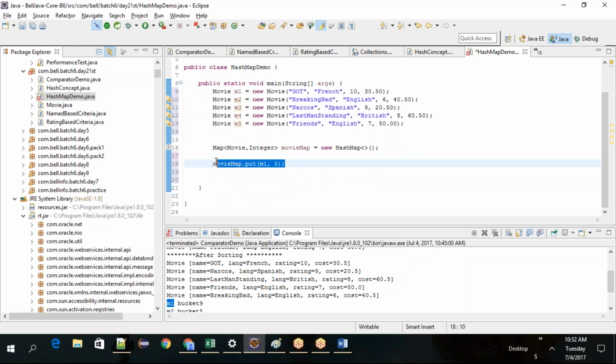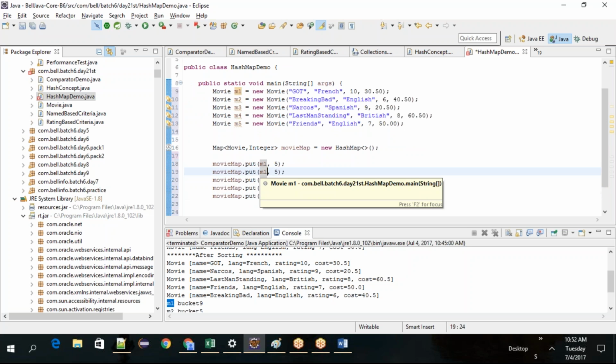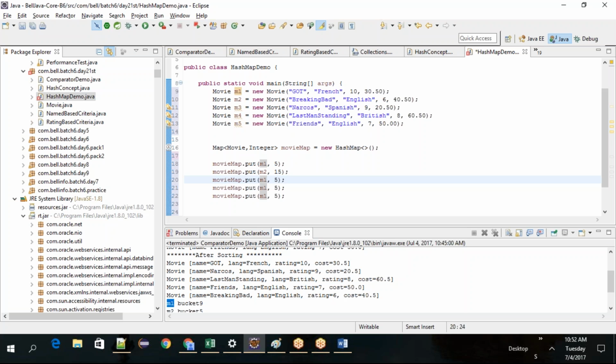Fine. Right. So next one I will add another movie, same thing. M2, I have 15 copies. Narcos, I have 2 copies. Fifty copies.